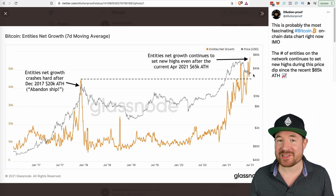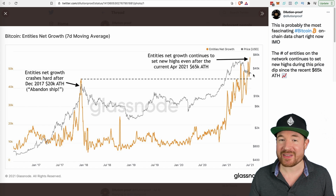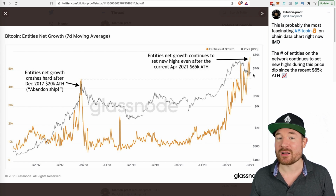But looking at all this data, it really points towards this being a mid-cycle sell-off, the bull run still being in full force, and even though we might trade sideways for a couple of months, and even though we might end up still having a final capitulation sell-off, maybe some sort of black swan event, maybe the stock market sell-off, who knows what's going to happen, some FUD on exchanges or something like that, it is possible we still get another sell-off and Bitcoin and the altcoins end up going lower than where they've been already.